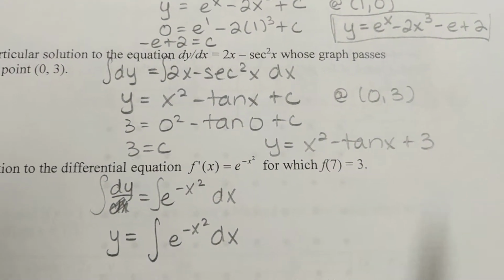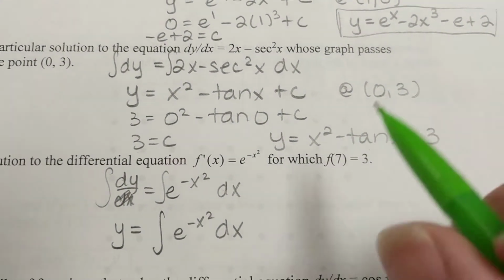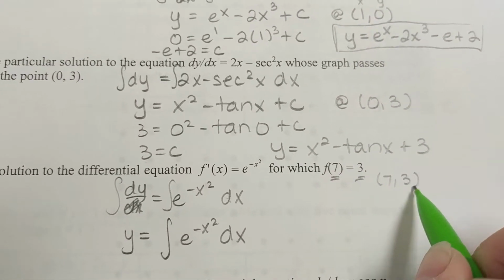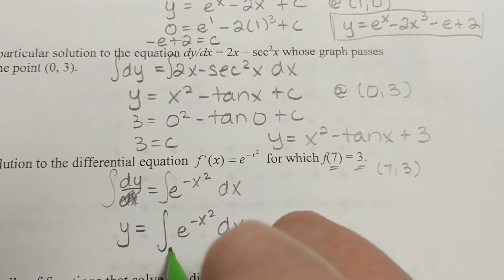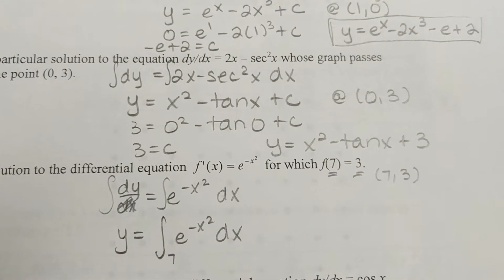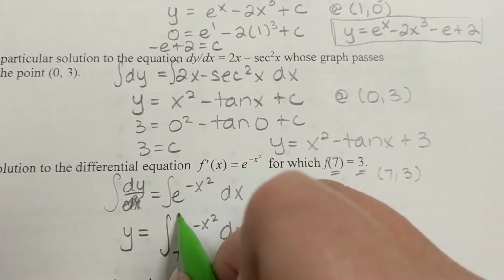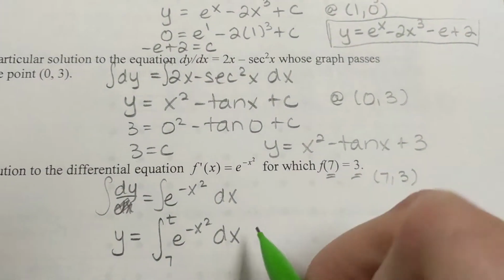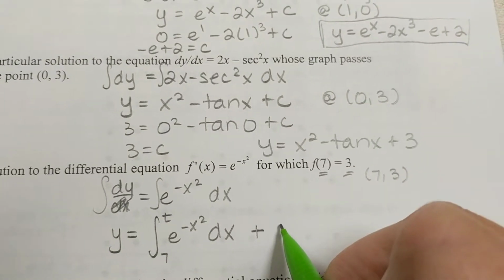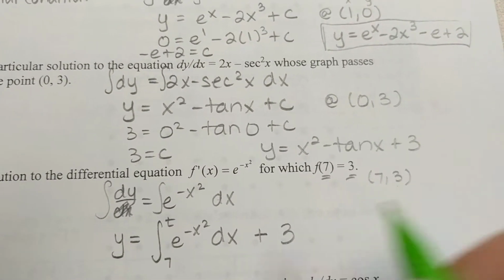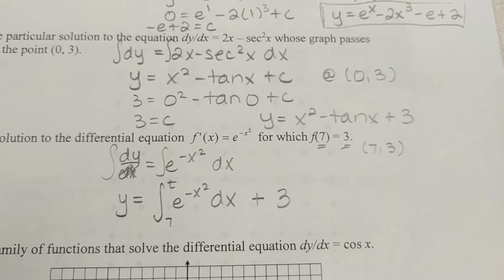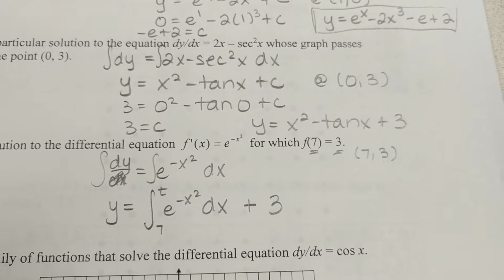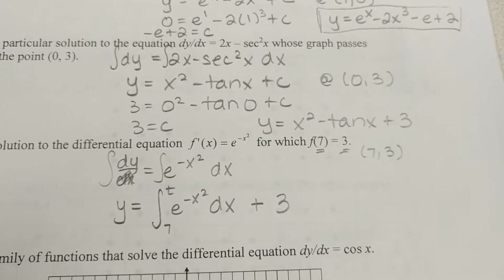And what we can put in here now is that our initial condition started at the ordered pair 7, 3. And that means if it started at some point x, or 7, then we have to use some other variable up here. We would then say our y value was 3. So we've got this initial condition right here, and you can leave it just like that, and that's totally sufficient.